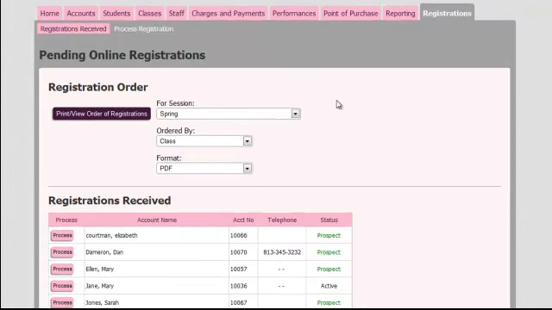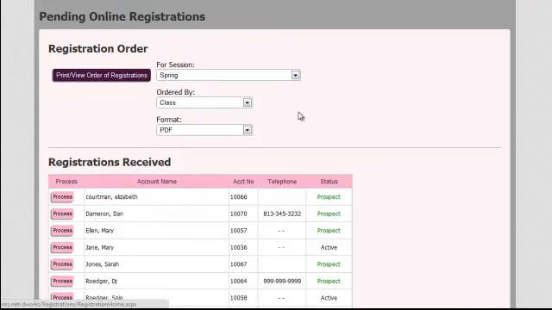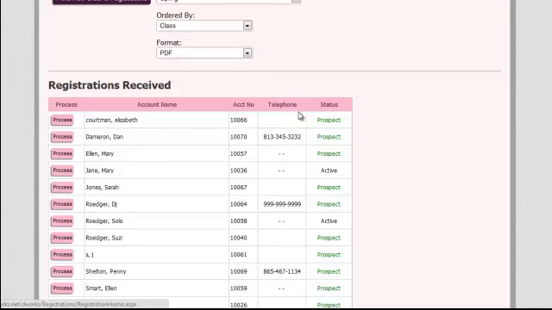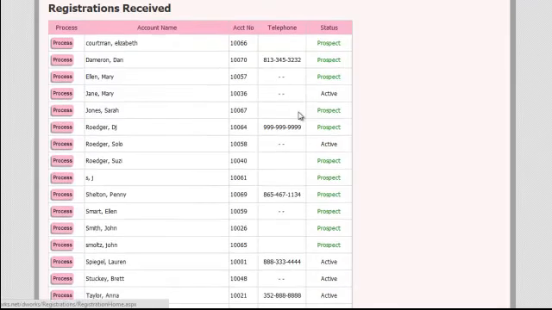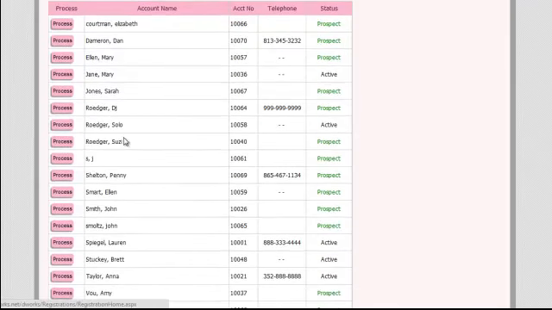And the Registrations tab will show you your pending online registrations. If you scroll down to your registrations received, you'll see a list of registrations that you've received through customer access.